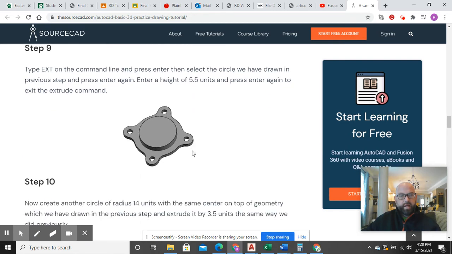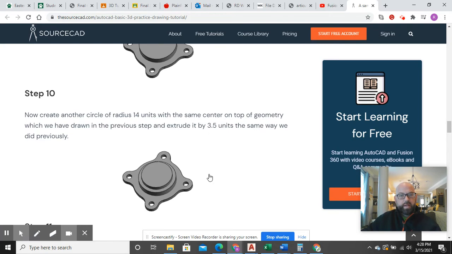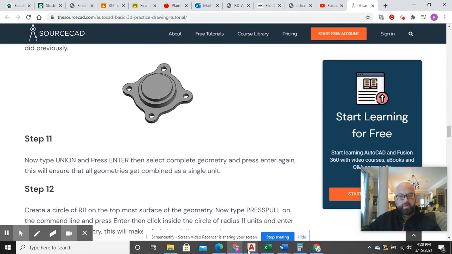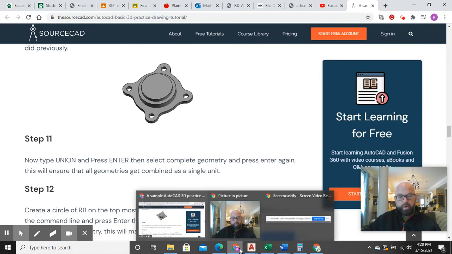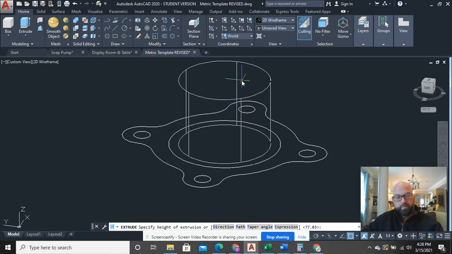So that's 8.5 plus 3.5. So that is 12, which means that the inner circle can go up 12. So we'll go ahead and do this, and I'll go extrude, bring this one up 12.